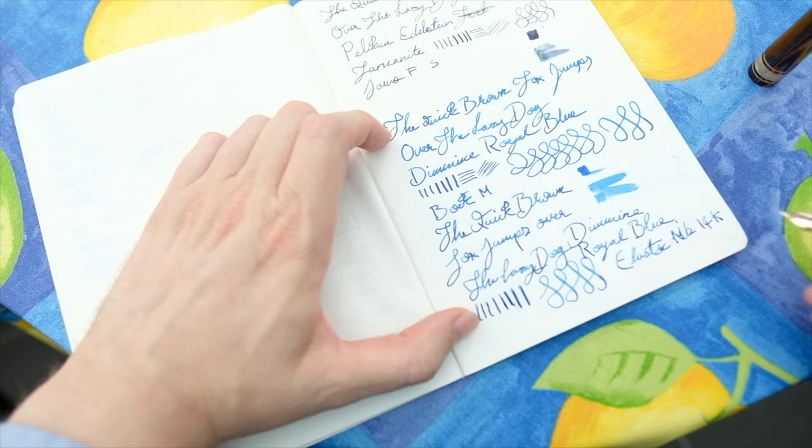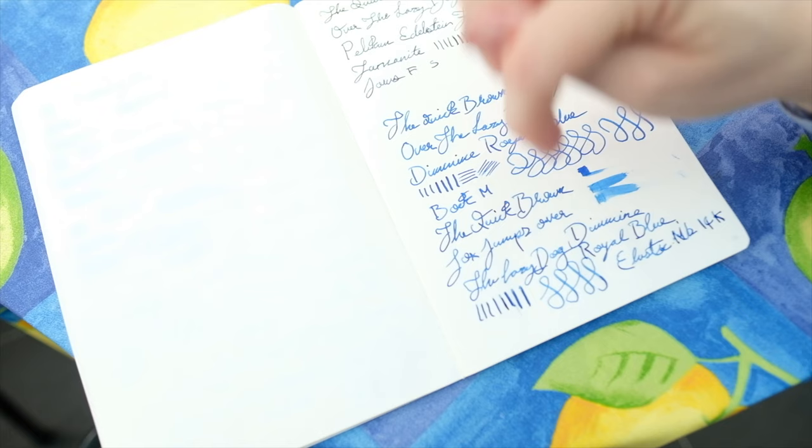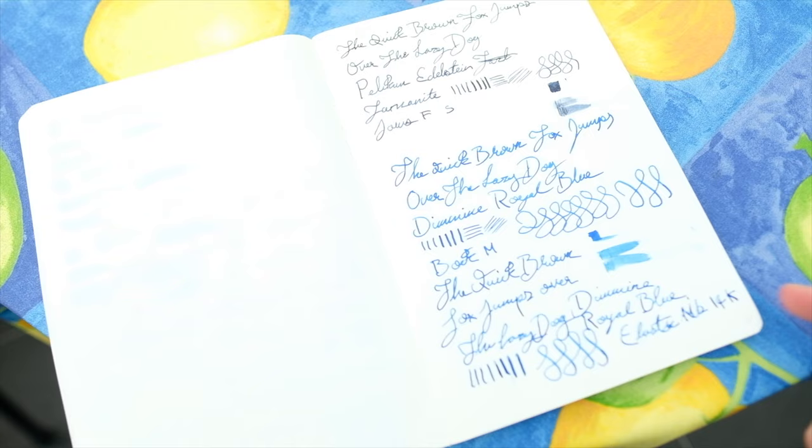Yeah, I mean, as you can see, there isn't really a huge difference between these two pens in terms of the actual characteristics of the line. Is the elastic nib worth it? I will leave that down to your own preference. For myself, I would like it finer, so there's more expression between the thinness and the thick lines. But what this nib does really excel with is the fact that it does bring back really quickly, unlike a lot of other modern nibs, which can have issues with that. So that's it for the writing sample.